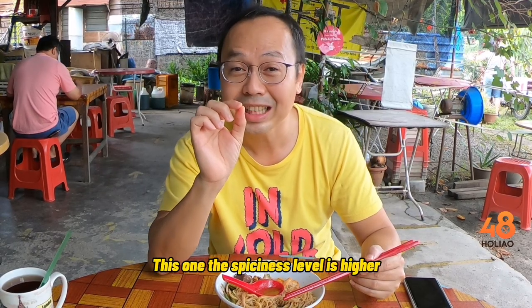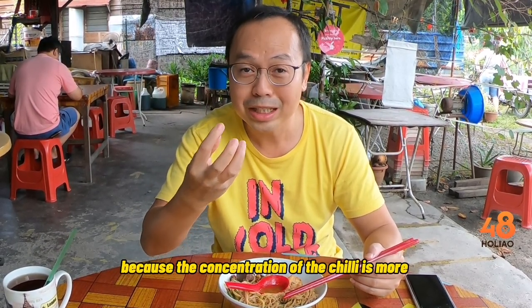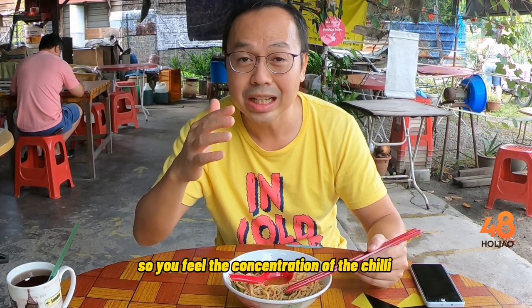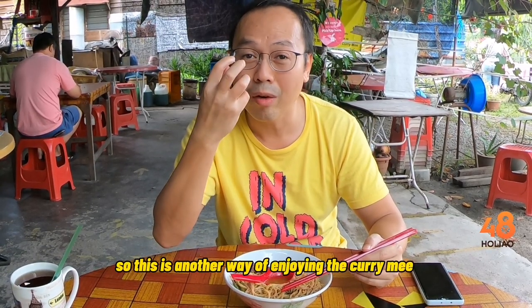Wow, this one the spiciness level is higher because the concentration of the chili is more already. We mix in the soup and the soup is less, so you feel the concentration of the chili taste is even more fragrant. So this is another way of enjoying the curry mee. You have to check out.